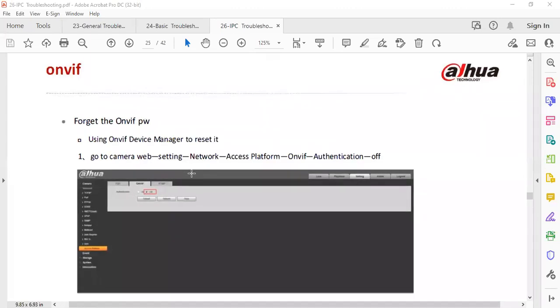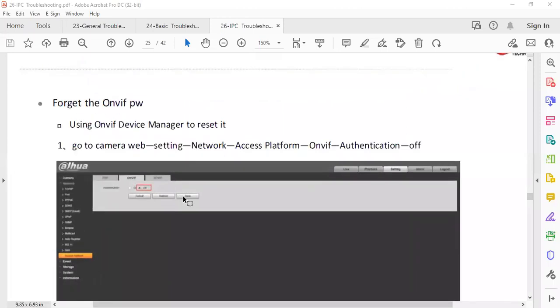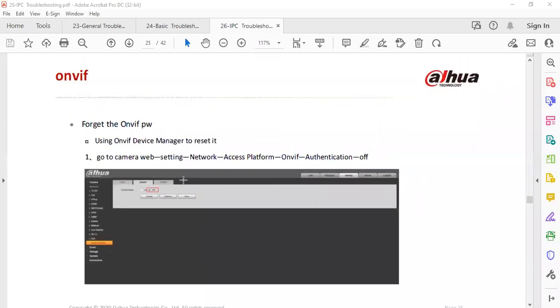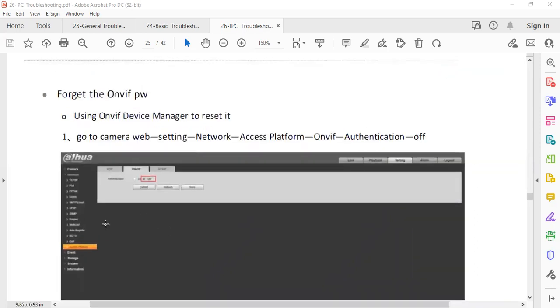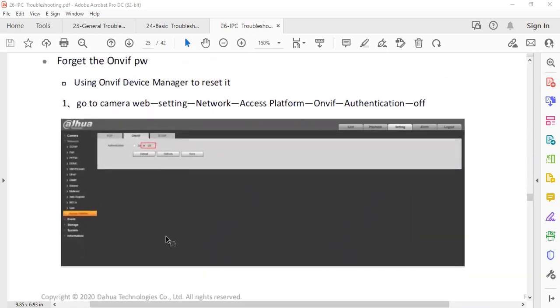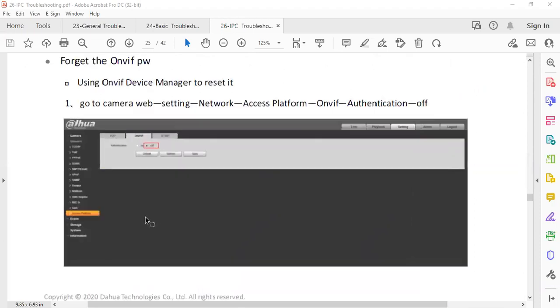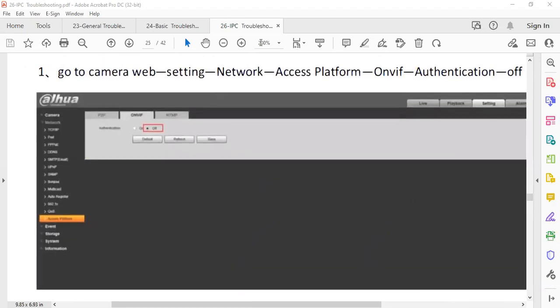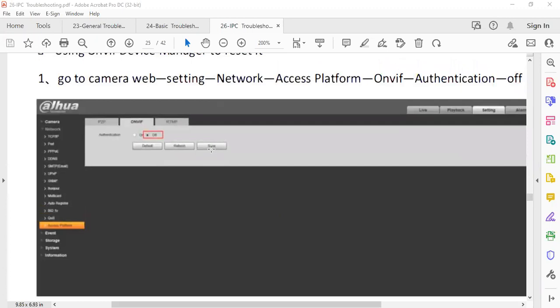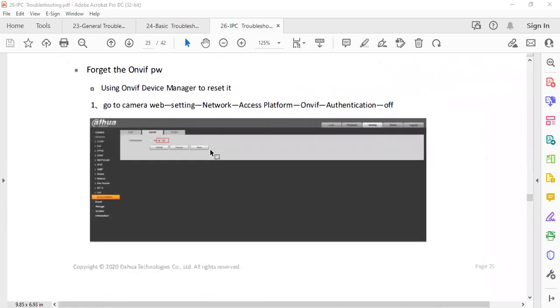Also, this one also applies when you have other NVRs. You can have an NVR for Hikvision or UniView, and you have Dahua cameras. You can also add them to those NVRs. On that side, if ONVIF is off, but by default it's on, you go to access platform and ensure that ONVIF is turned on.